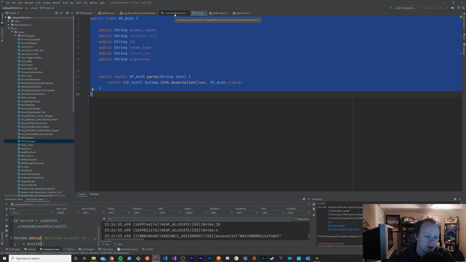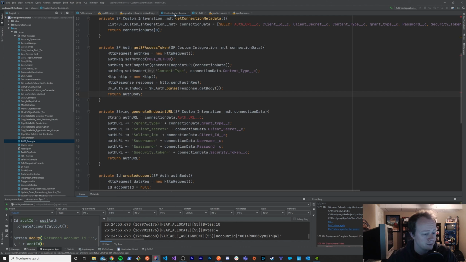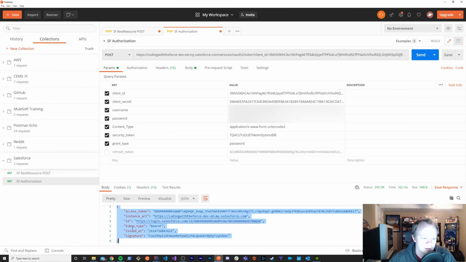They're very useful, especially with integration. So I've got this wrapper class called SFAuth, or Salesforce Authentication, and I'm using it to parse the response body that I get from this actual callout. So this response.getBody literally equates to what we got when we did this Postman callout.